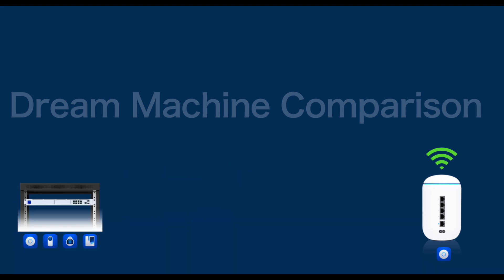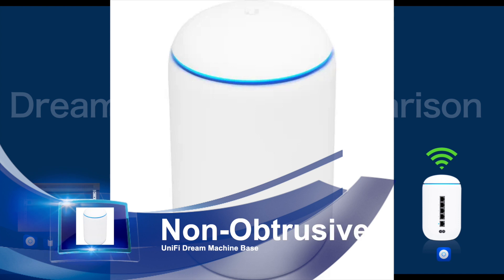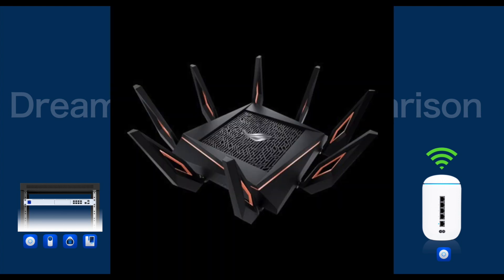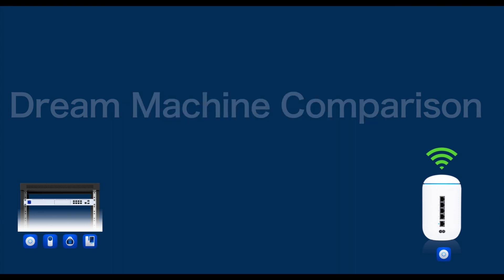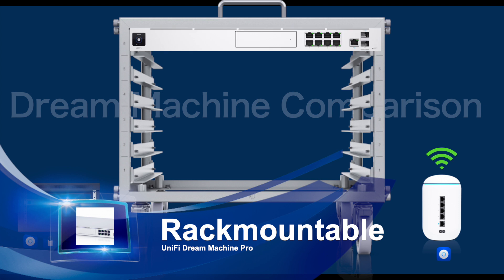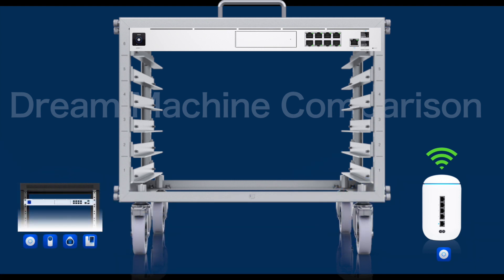The physical form factor may be a simple decision or limiting factor. The Dream Machine Base has a non-obtrusive look — I think this unit can be placed anywhere in a home without worrying about the spouse acceptance factor. I certainly could not say the same about my previous router from ASUS. On the other hand, the Dream Machine Pro has a rack-mount form factor. Those who have a dedicated network section with a rack will consider this a pro, but for everyone else, this can be a limiting factor — its size and form factor will not sit on a kitchen counter, desk, or living room corner.